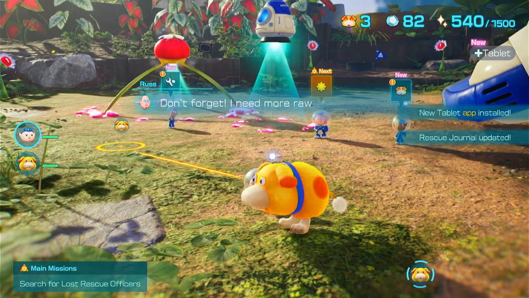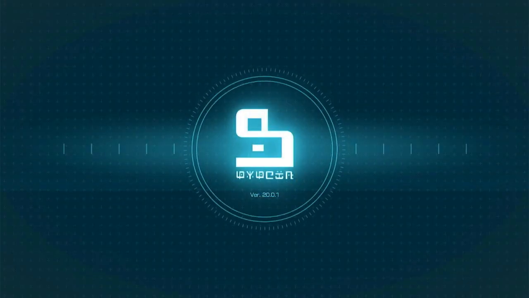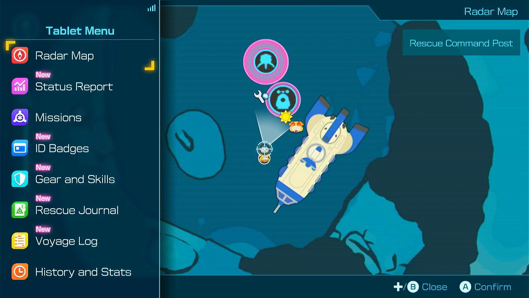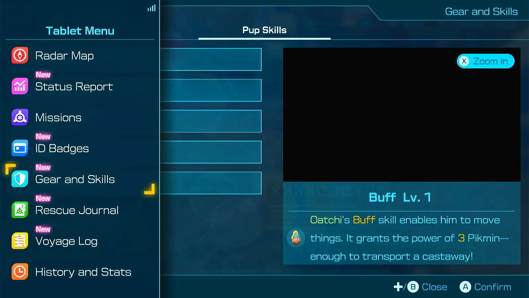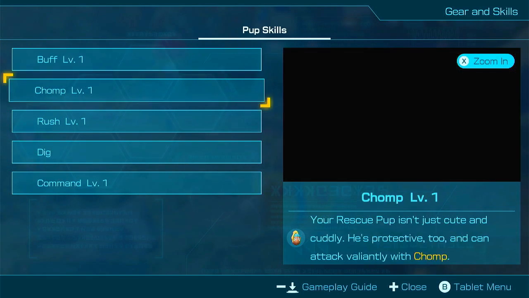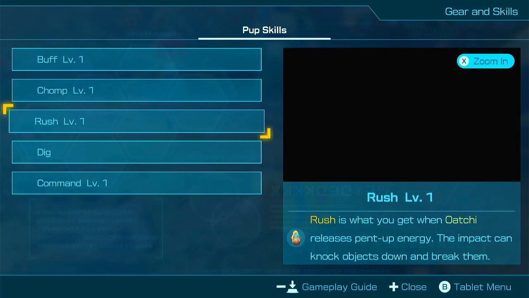Yes, the day doesn't start yet, which is nice to know. Gear and skills just unlocked in this thing. We can get an extra buff for Ochi. They all seem to move things. Grants power of three Pikmin per upgrade, I guess. Chomp. This is our actual attack.